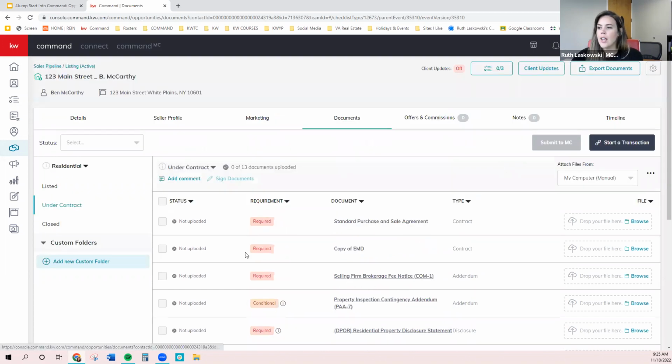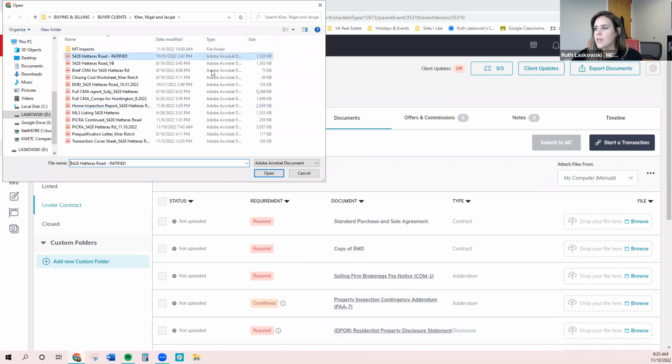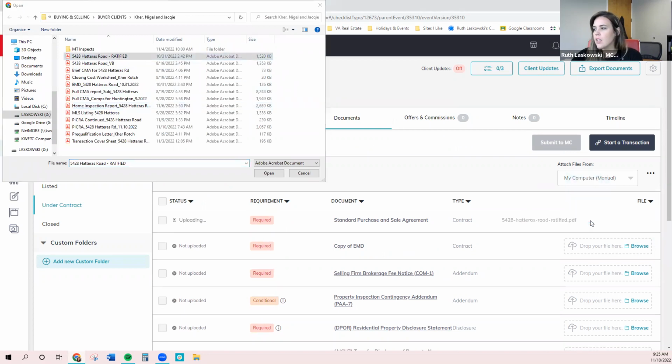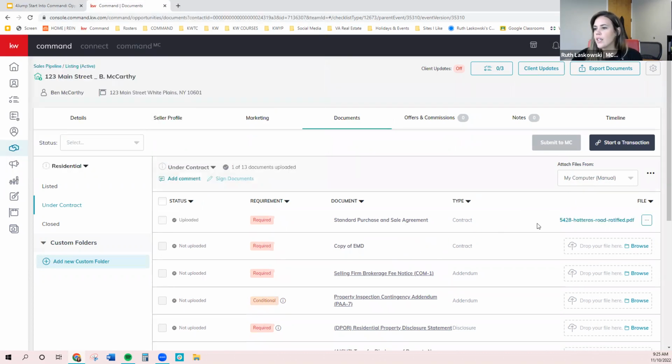Then as you're dropping them too, let me just give you, because I'm going to delete this anyway, I'm just going to drop something silly in here. Okay, so that I can show you what that looks like. So then now you see that button submit to MC, which is your market center. It highlighted teal. So now you can go ahead and submit to your market center, and I don't know who you have for compliance, but they'll pull in your forms and double check to see that everything is signed and you're in compliance.